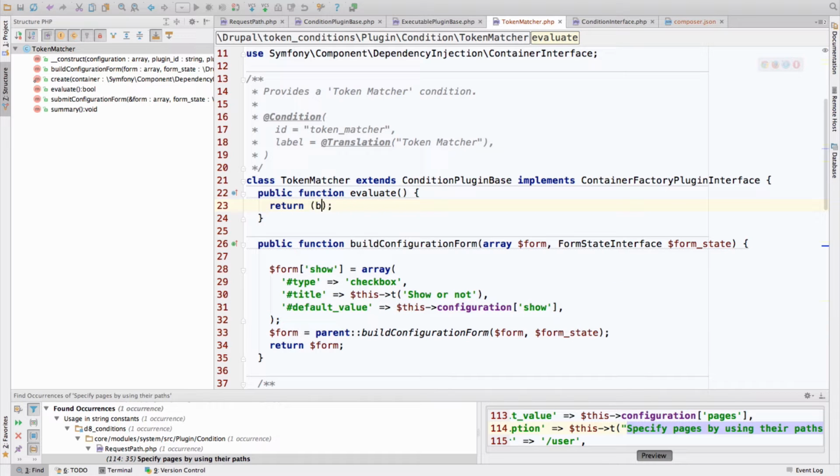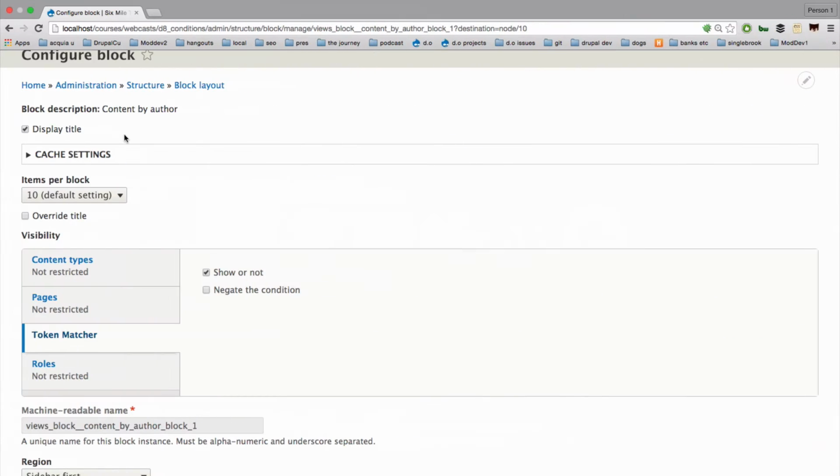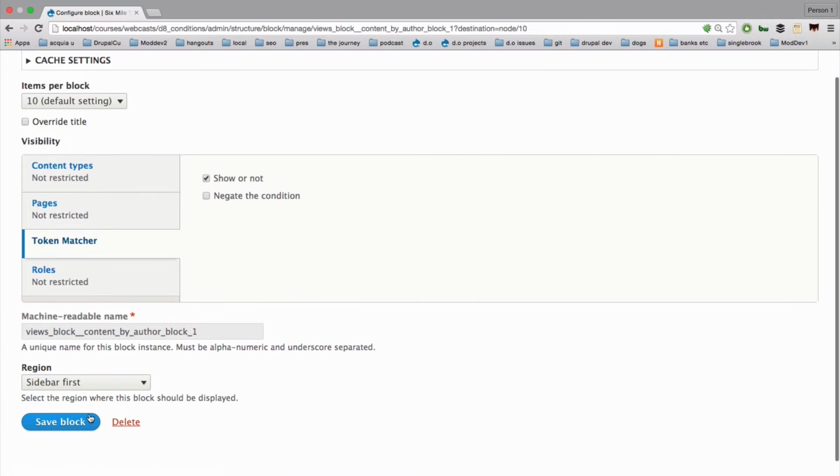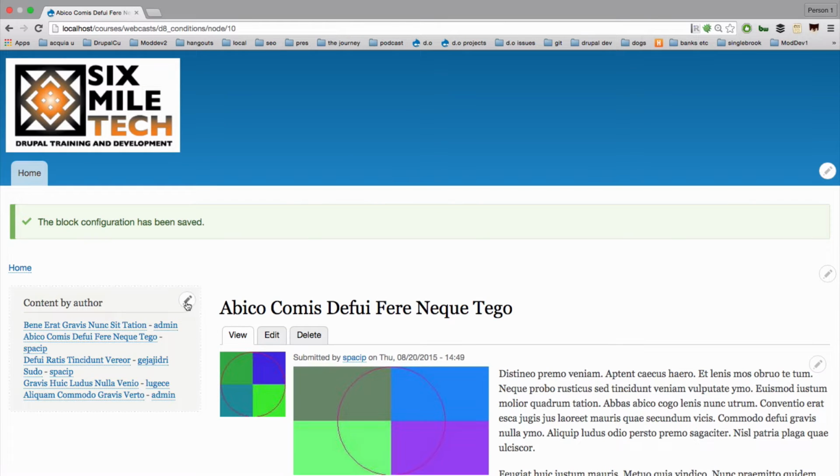So I'm actually going to change this to a Boolean. I probably don't need to, but just to be safe. This configuration, if it's checked, show it. If not, so return true if it's checked, return false if it's not. So let's test that. So I'm going to leave it as checked, save, and it's there.